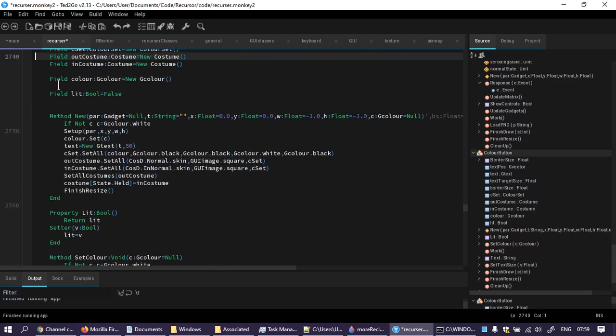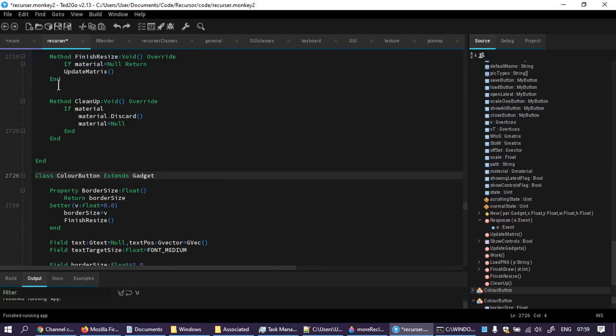I will not call it color button. That name is taken. I will call it... God damn, I'm so tempted to call it trans button, but that's no good. Let me concentrate for a moment. What will I call it? What is it really? It's just a button. A pretty normal button. It just has a different appearance. It has a transparent backdrop. And I'm just going to have to call it something like... Man, I hate coming up with names for things. Got no imagination.